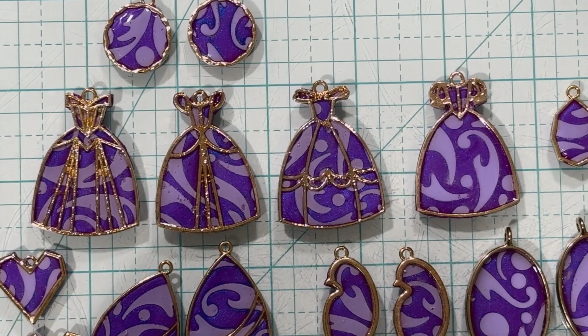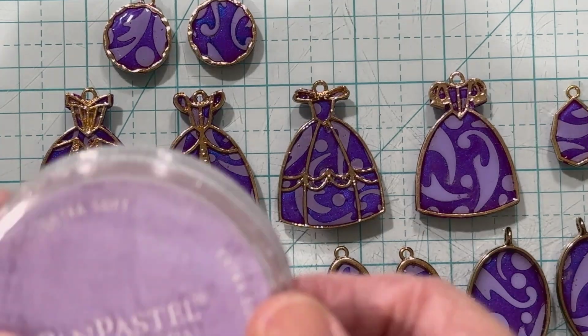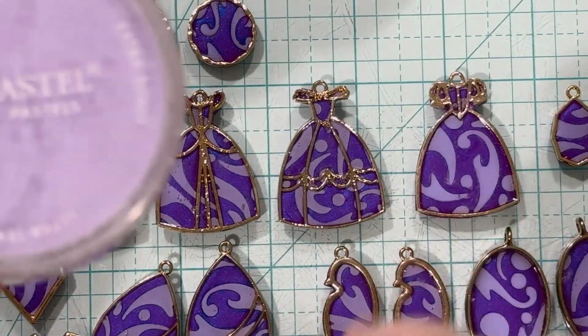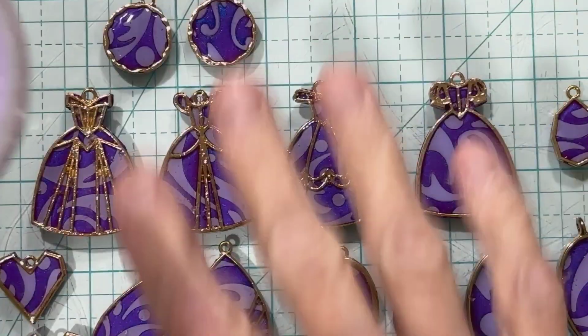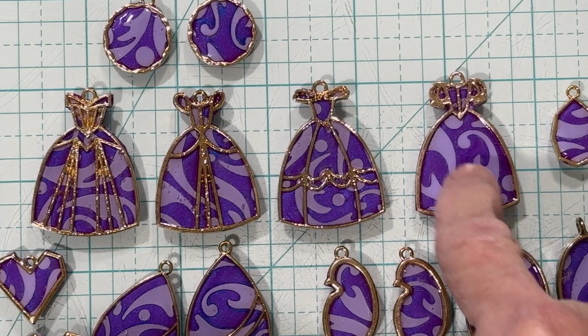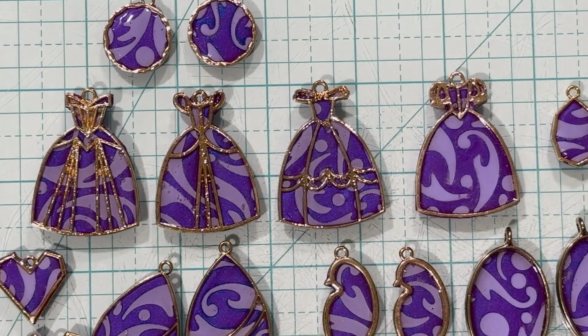And so I just made up a sheet of clay, which was just the purple Primo clay. Let's see, it was purple pearl, I think. And I made some of them with a stencil. Oh, and then I took this pastel. Once I rolled the stencil over the purple clay, then I took this and I brushed it on as best I could and into the clay. And so you see that's why the imprint is there. And then I pulled the stencil off and it turned out really nice.